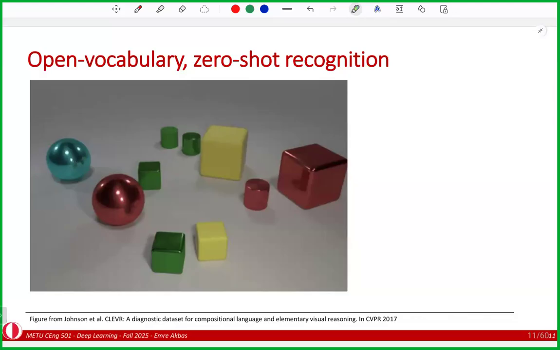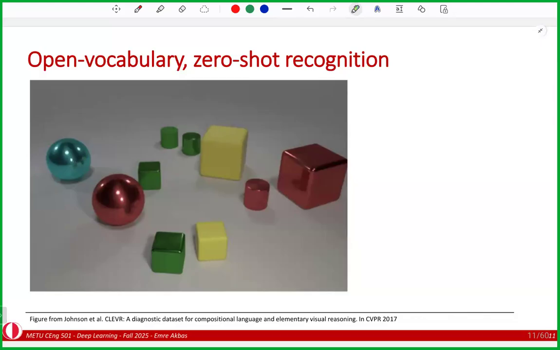But after VLMs are out, now we have another approach, which is open vocabulary and zero shot. Open vocabulary means you are not restricted to the set of classes that you decide. So we said there are 3 classes, sphere, cube, cylinder, but this is called closed set. But in open vocabulary, you are not restricted to these 3 classes.